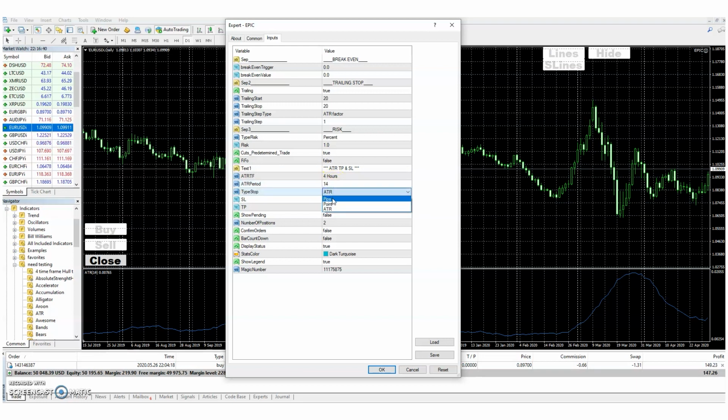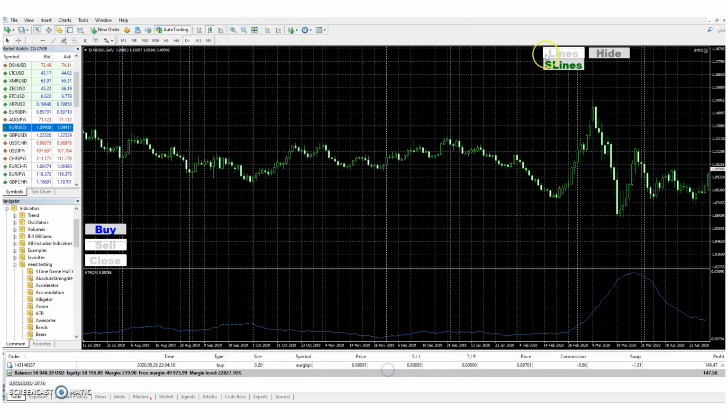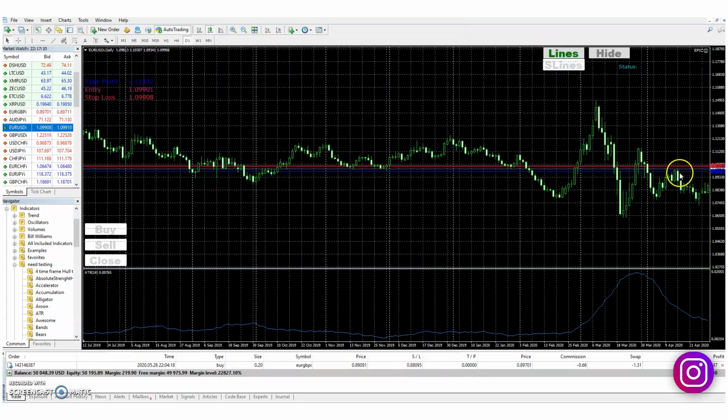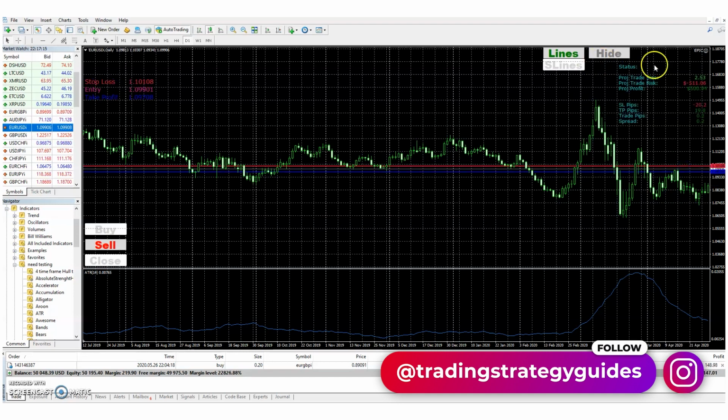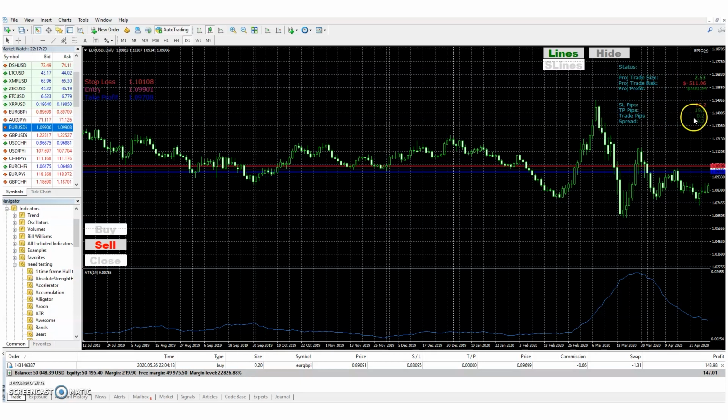And also if you don't like the ATR at all, or if you're a day trader trading those 1, 5, and 15-minute charts, then you can select pips or points with this as well. So you can change your stop loss to pips. You could do like 20 pips for your take profit and stop loss. You just click OK, and there you go, 20 pips. And it'll tell you there 20.2 and 19.8, and that's including the spread.